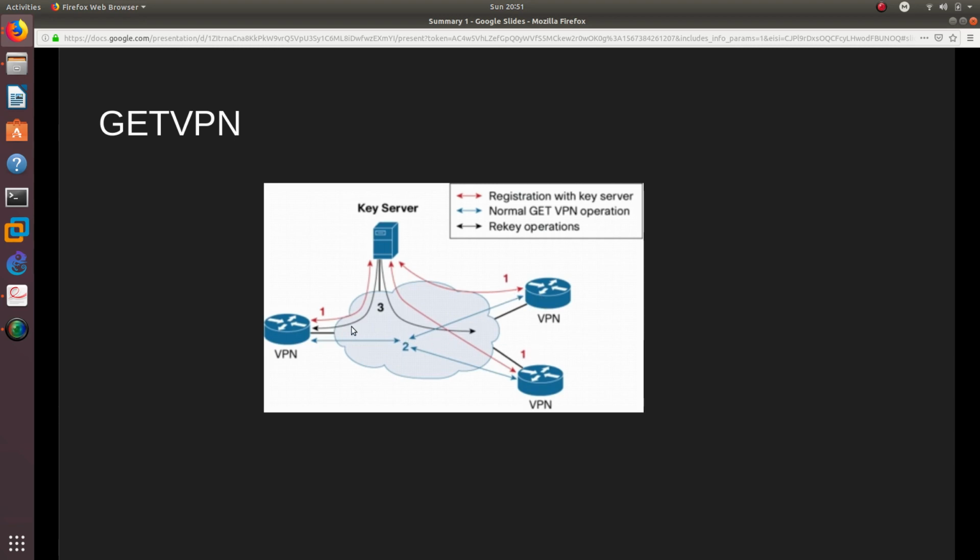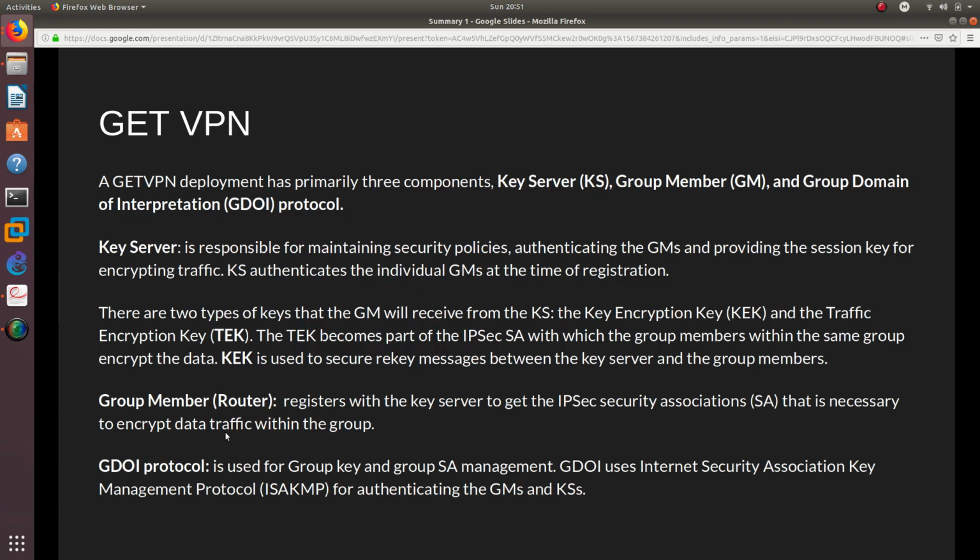So it's not like we have one link. It's like we have a cloud and they are all connected together and they are all able to talk to each other. So you don't have to create a different interface for each one of them, like one from this router to this router, and one from this router to that router. You can use just one interface to communicate with every single one of them. And then step number three is the rekey. And to get that rekey, remember you have to use the KEK.